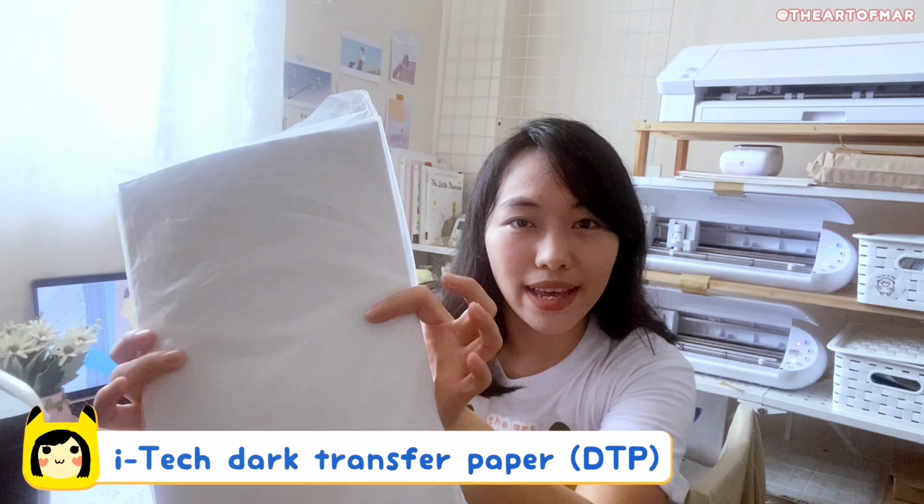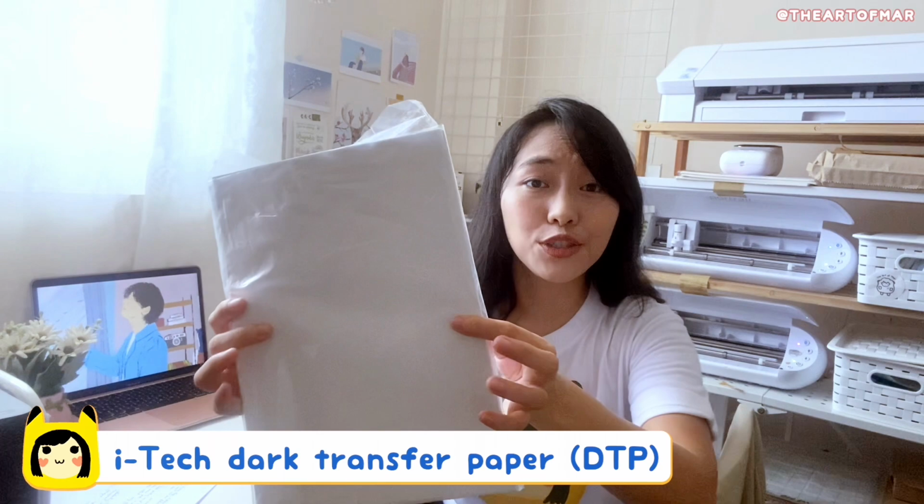In our previous vlogs, we printed using heat press vinyl and also using the sublimation technique. So our third technique is using dark transfer papers, guys. There's actually also a light transfer paper, but today we'll be using dark transfer paper or DTP because we can use that in both light and darker colored materials.